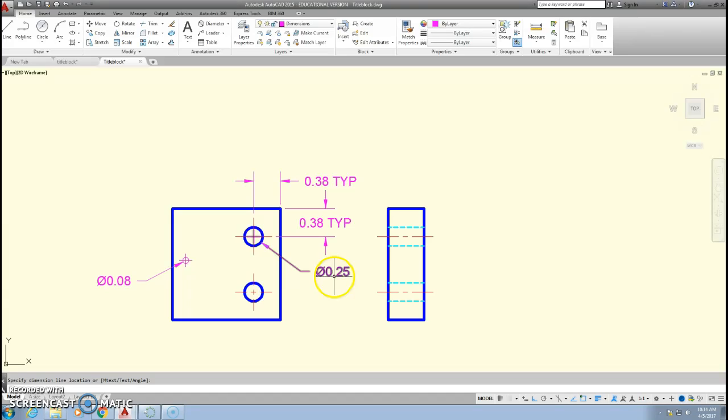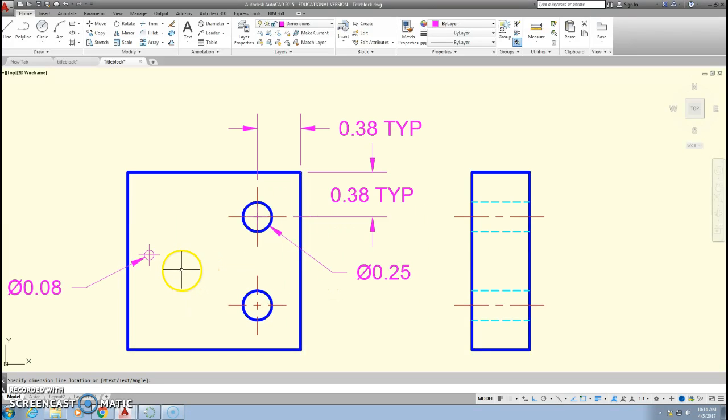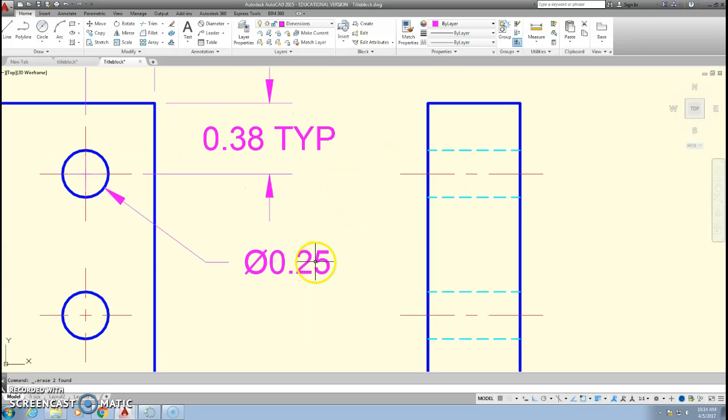For here, we would not want to use the word typical, because they would assume that that hole is also the same. So you just use the counting of the holes when you have multiple sizes of holes on the part. If you have just one size hole, then you can use the word typical.